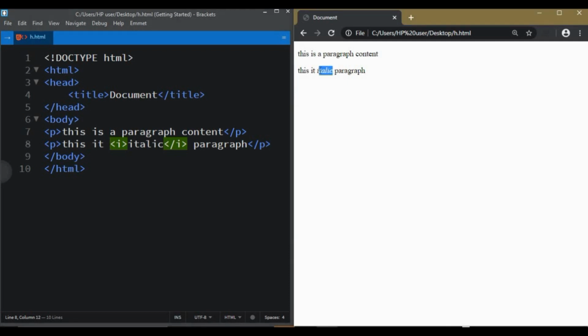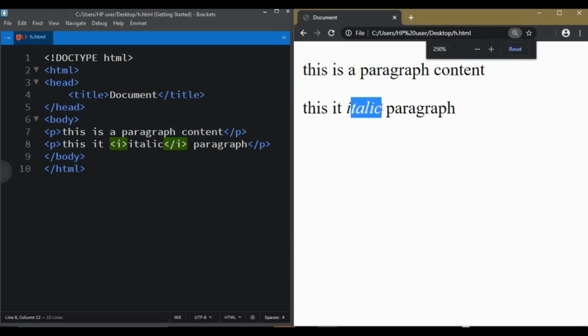Here it's changed. Here the font is changed to italic. So in this example, we opened the P element first, then the I element. Therefore, we have to close the I element first, then the P element.